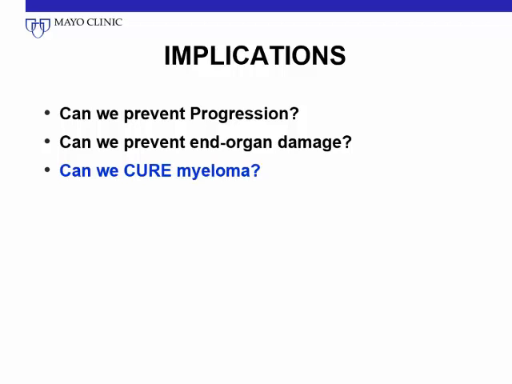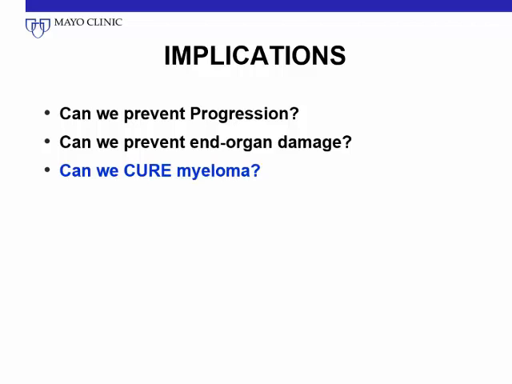Can we cure multiple myeloma? People ask, why have we not cured myeloma? Well, number one, because we didn't have good treatments. Now we do have good treatments. But the bigger reason is we have not been able to cure myeloma because we've been calling myeloma as myeloma very late. It's like saying breast cancer is breast cancer only after you have lytic bone lesions. Then it is no longer curable.